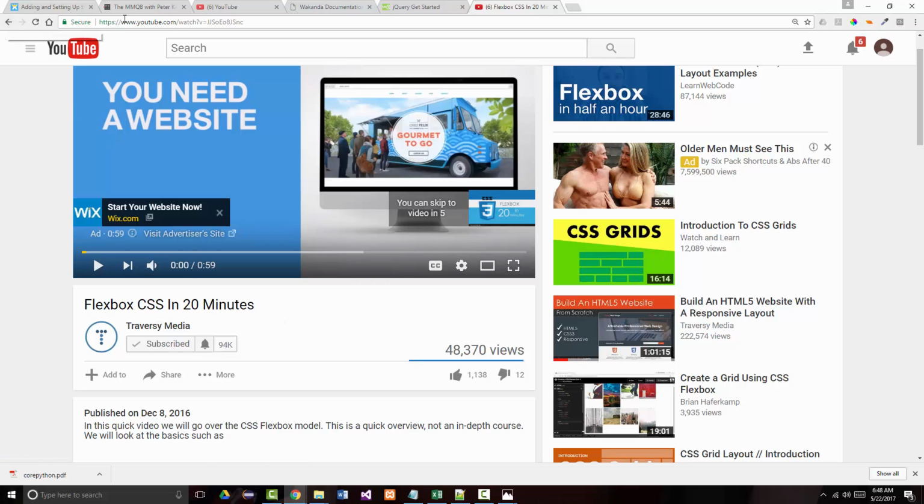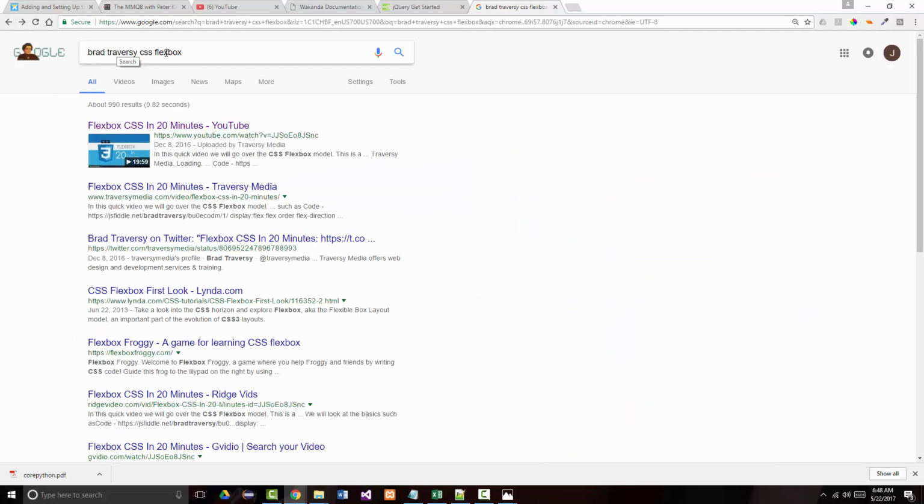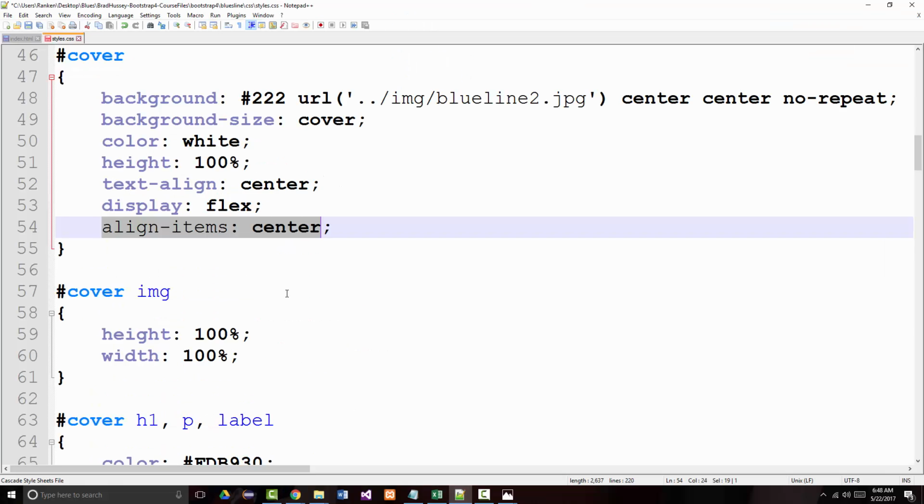All right. There's the URL, but again, all I did was I just Googled Brad Traversy CSS Flexbox. The idea is many developers do not like using floats. Floating left, floating right, then having to clear your floats, etc. And the idea with CSS Flexbox is you do little to none of that.